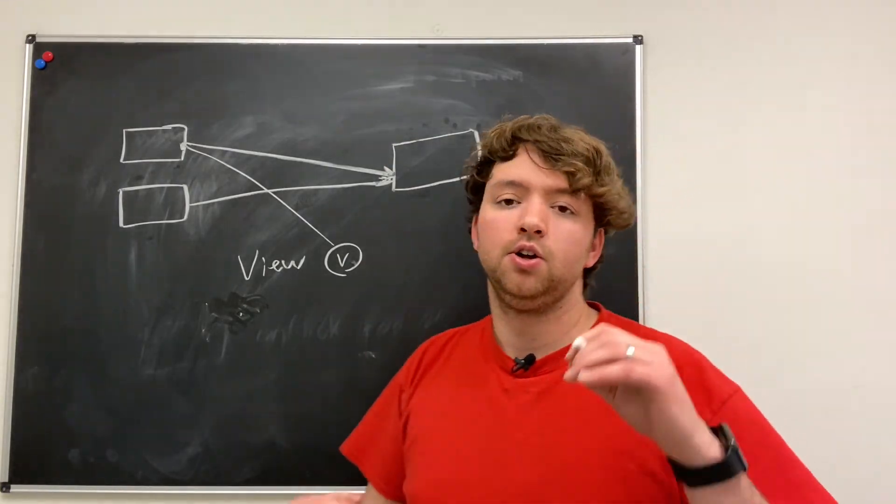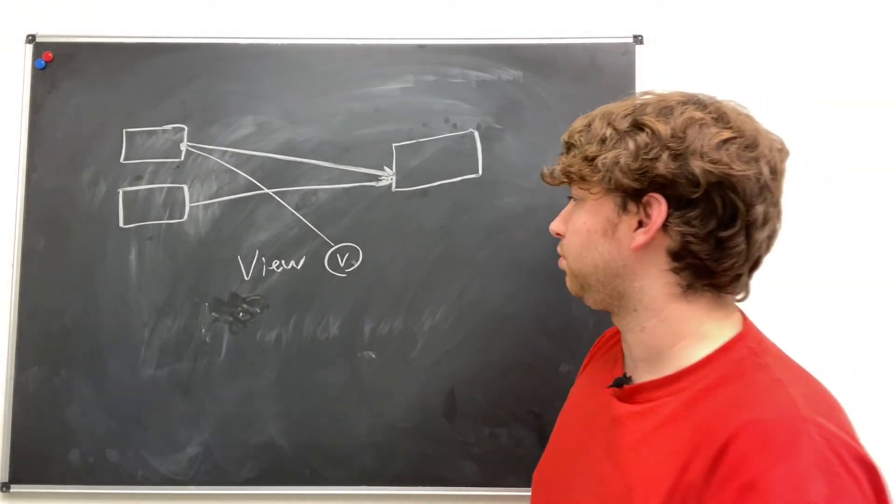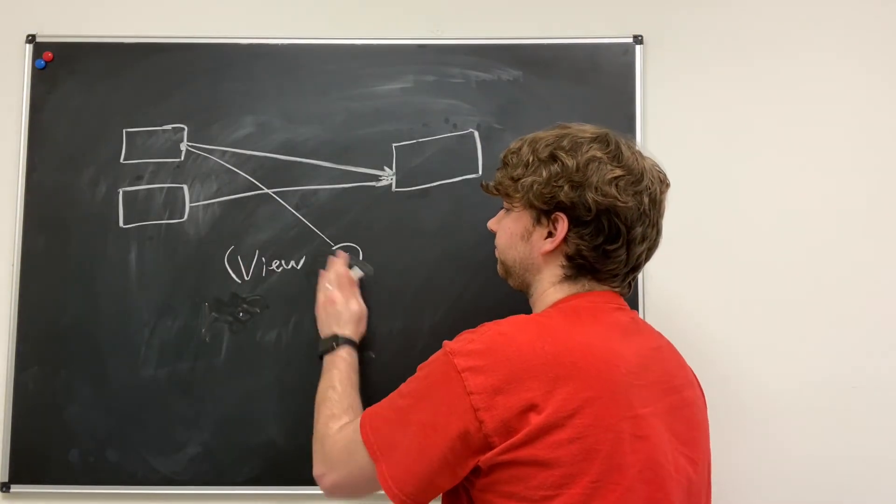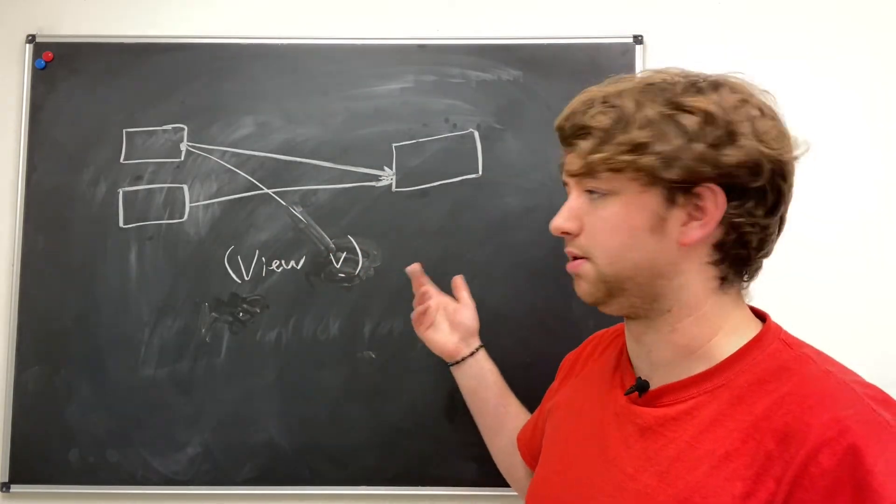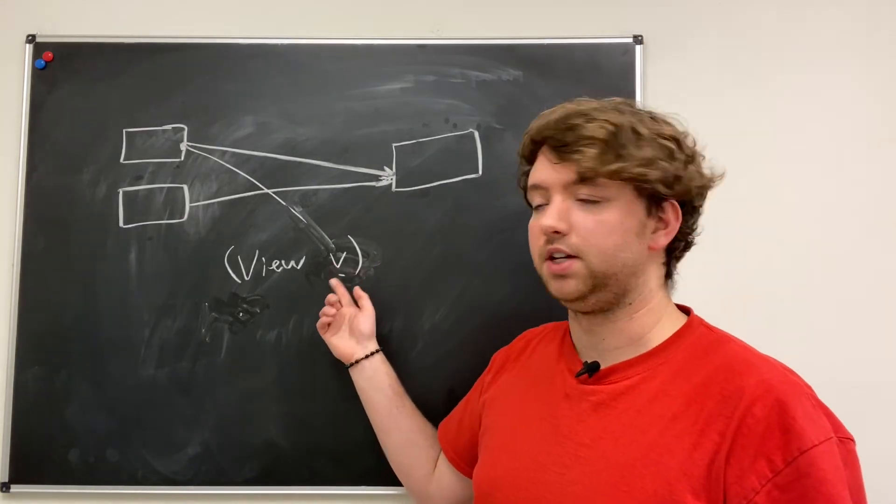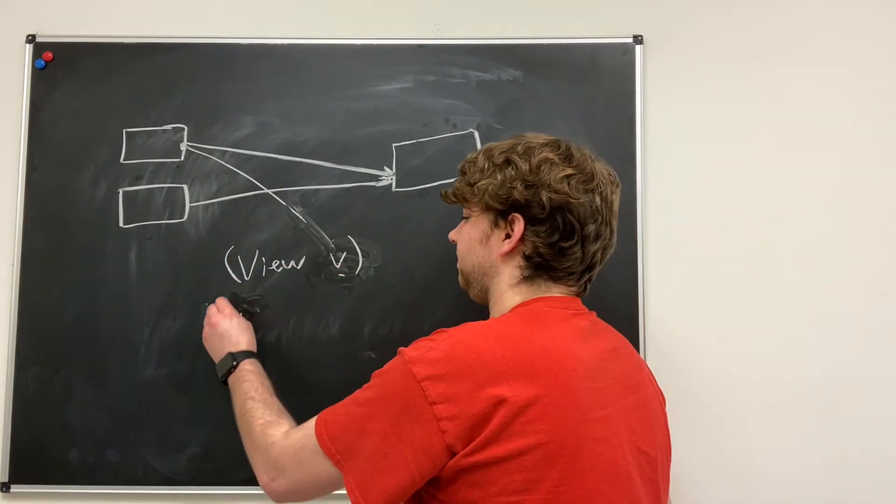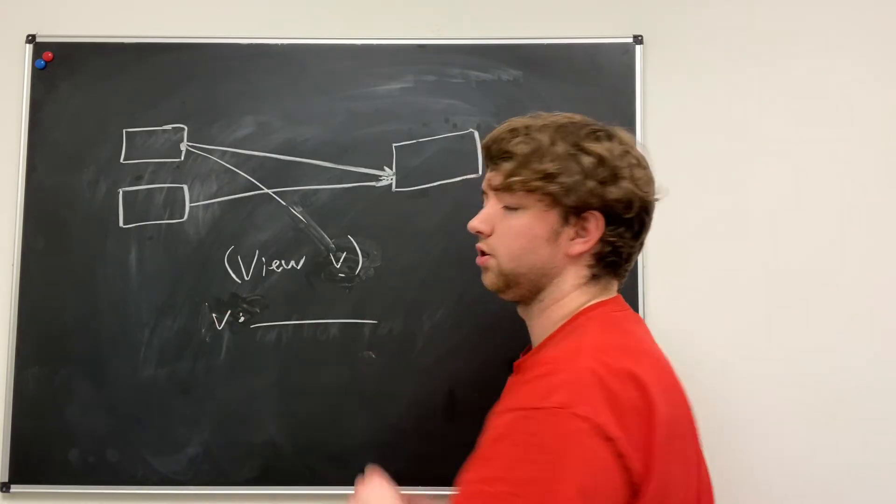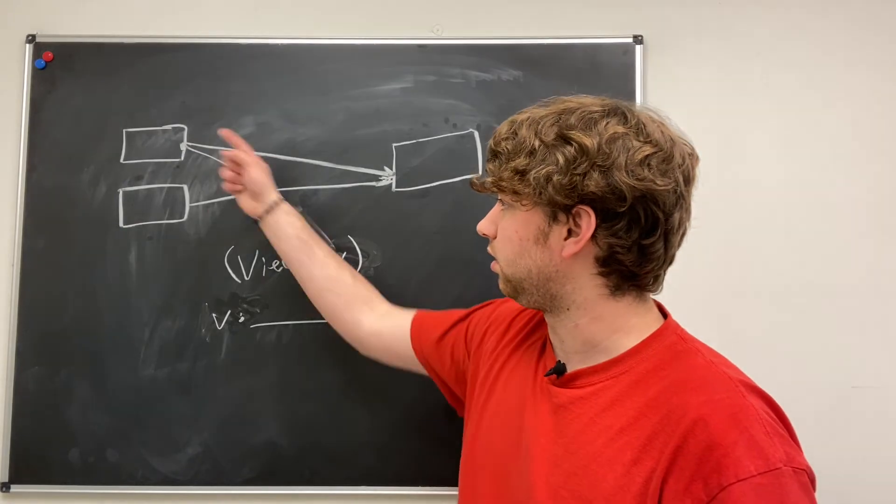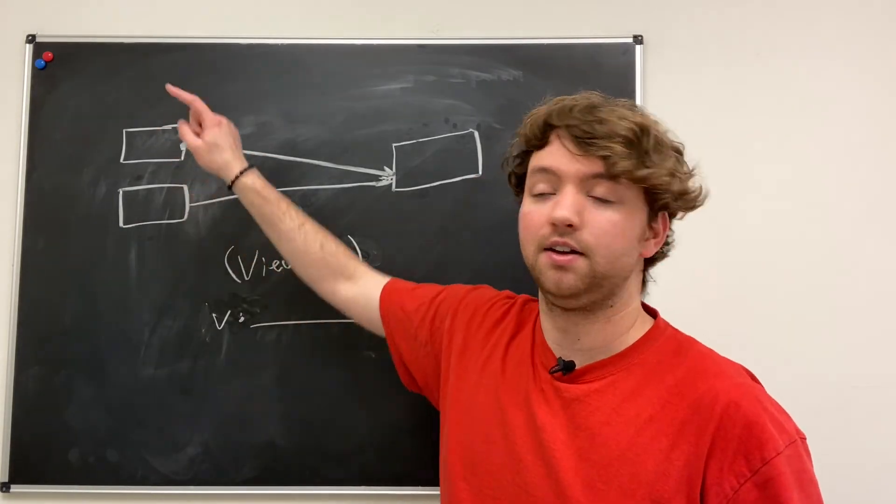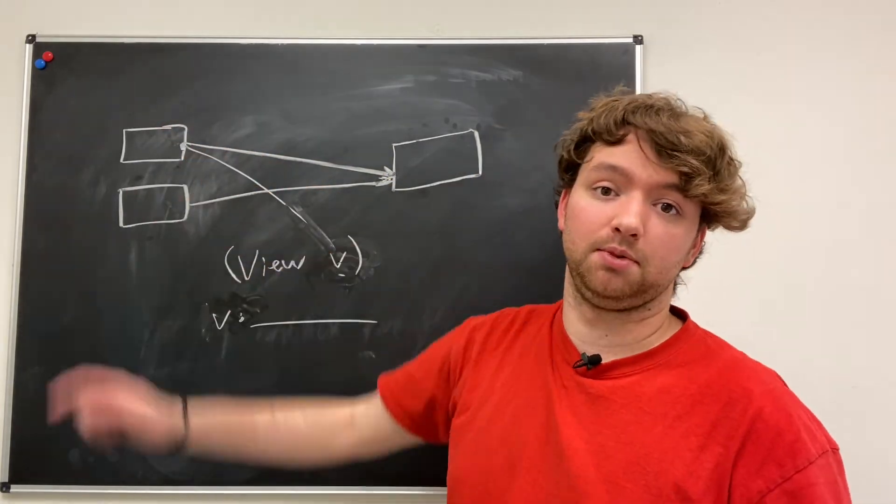So try it out, go into your editor and create a method and set a parameter that looks like this view V, you can name it whatever you want. You can name it passed in, you can name it button, but just V just cause it's kind of similar here. And then just say V dot and look at all the different stuff you can do. And depending on which button you click depends on which button is affected. If you click this one, that button is going to be affected. If you click this one, that one's going to be affected.